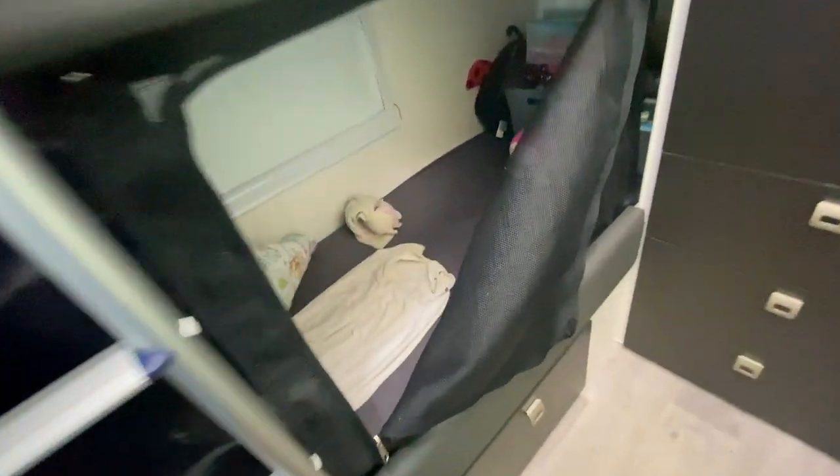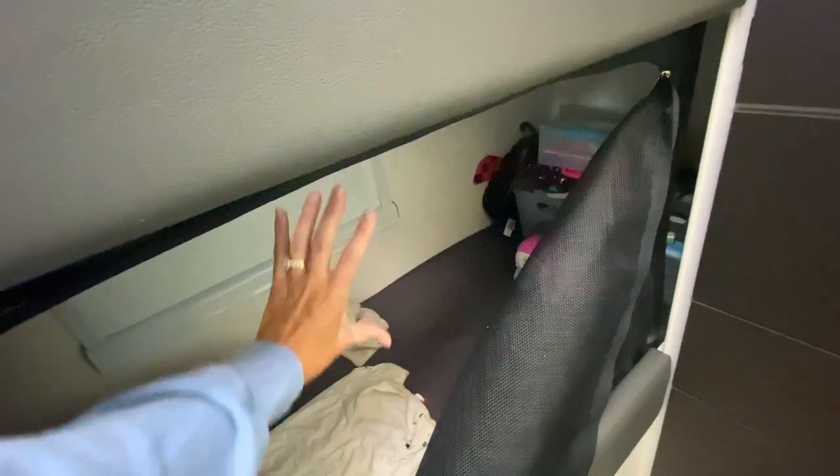I've had a lot of mums and parents reach out wanting a video on the mesh bed rail for the bunk that we got made up for Chloe, so here it is. It's absolutely amazing — it's got a zip that goes all the way around and down there, and it's got some press studs that hold it up, heavy duty ones so she can't pull them off easily. It's really good, the zip means I can get to her really easily and she can't get out. This was made by Qualtrum in Ballarat. Highly, highly recommend — anyone travelling with a baby, get one of these made up.